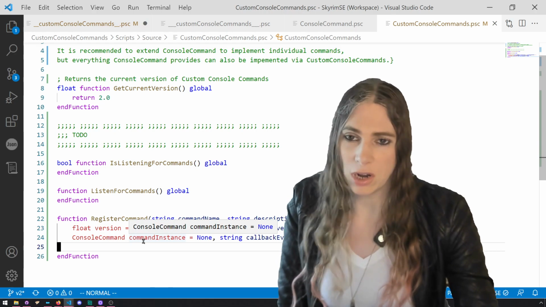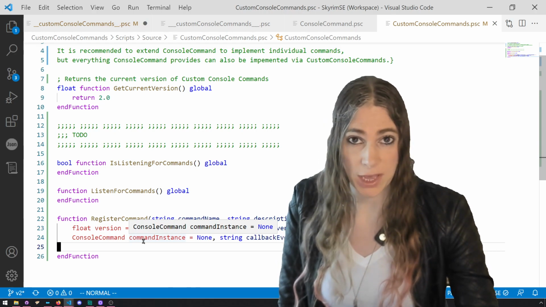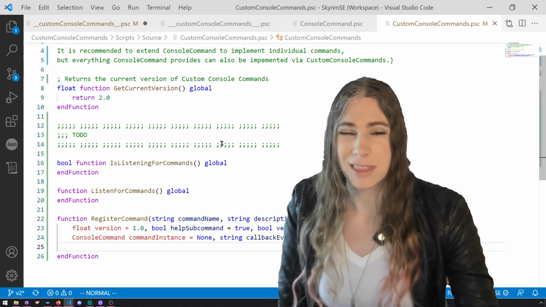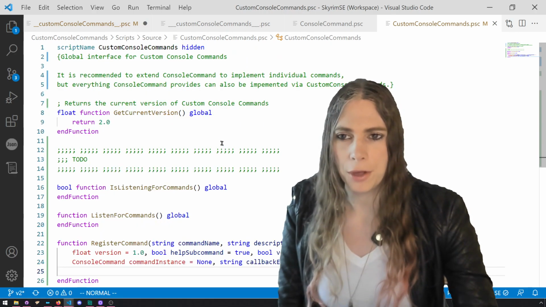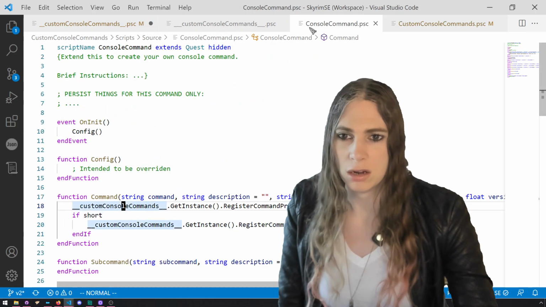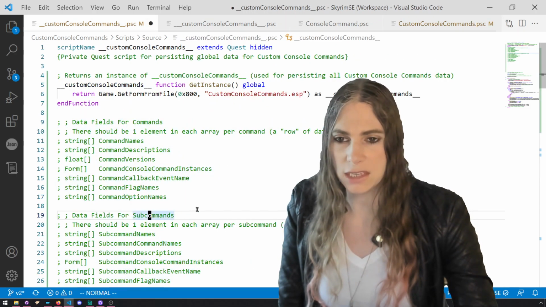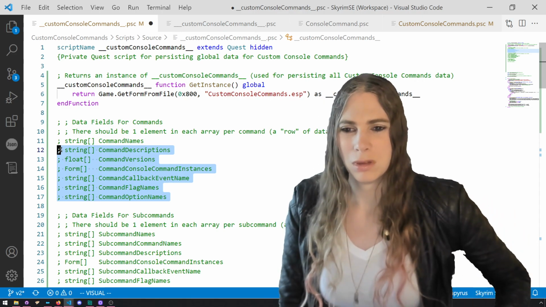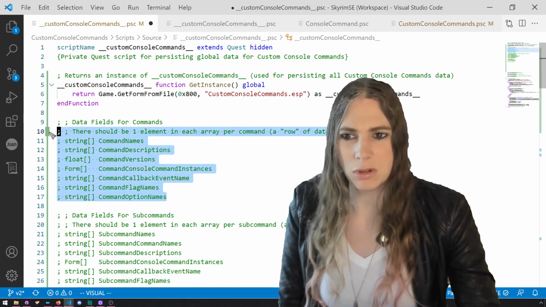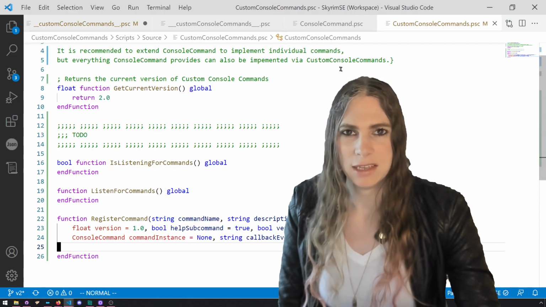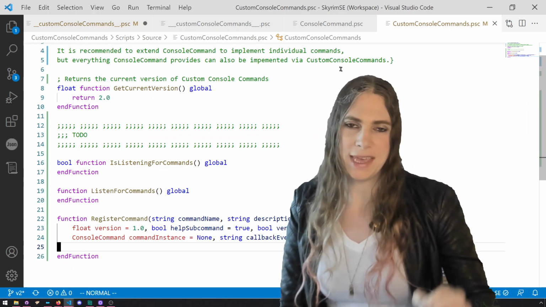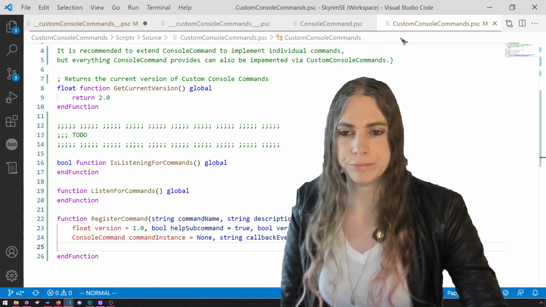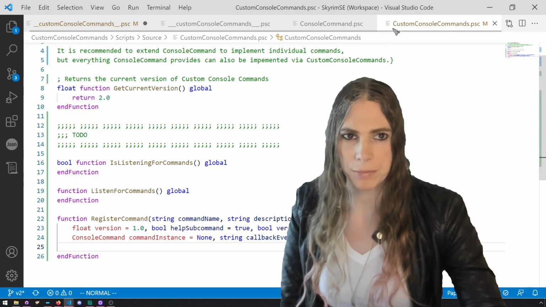We can also decide whether or not we want to use JDB, which is the easiest way to expose your data to other modders. I think we won't to start with, because not all of the data here, like these arrays, these aren't necessarily things that we want to share with people, but we'll make it possible if you want to. You can get the identifier of our main map that holds all of this through our custom console commands.